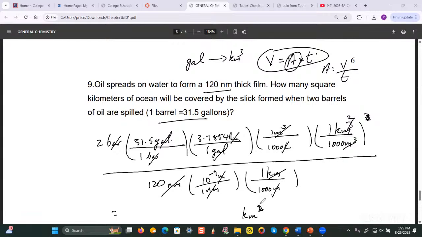Okay, so the answer I got is 1.987 and some other digits. Now, to what extent do we need to round this off? This here is an exact number, so we can't round to that extent. So we have 3 sig figs, 4 sig figs. That's exact, that's exact, that's exact. So basically 2 sig figs, right? When I wrote this out with 2 sig figs, I got 2.0 kilometers squared.